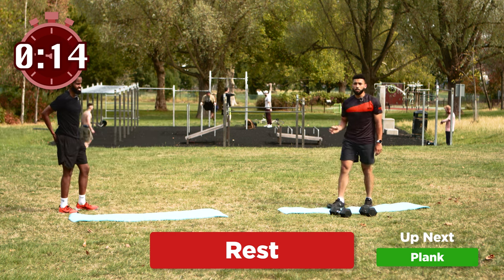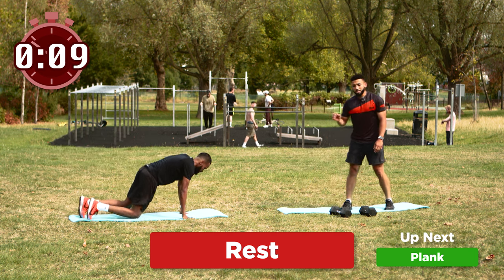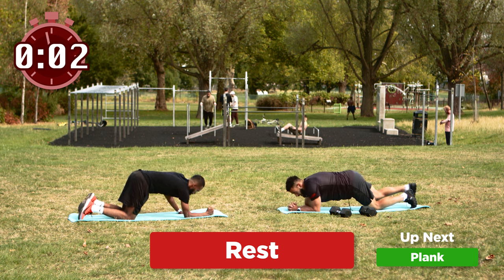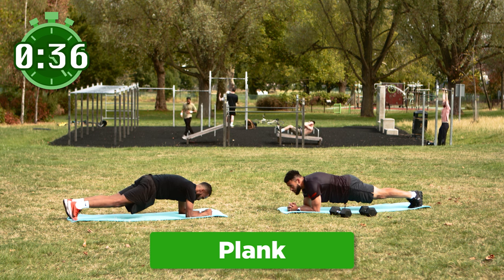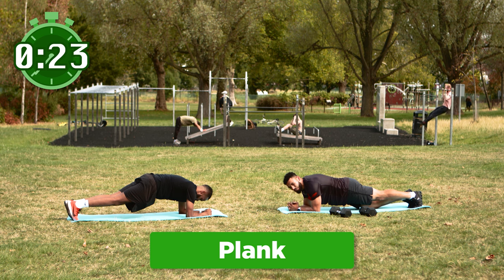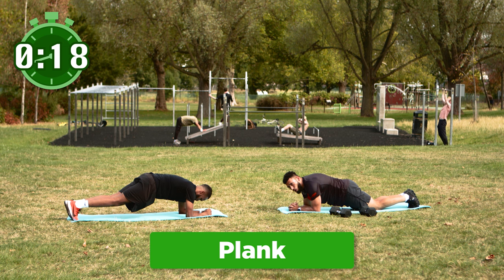We've got three exercises left of this final round. Get down on the floor, we're going to go back into our plank — the last plank you're going to have to do today. Let's go. Hold that plank. Core engaged, glutes engaged — remember to squeeze those glutes and squeeze that core. It's the last plank you're going to have to do today so really try and stay and hold it the whole time. If you are struggling to hold, you can bring one knee down; if it's still too hard, both knees down. Try and keep your core and glutes engaged the whole time.